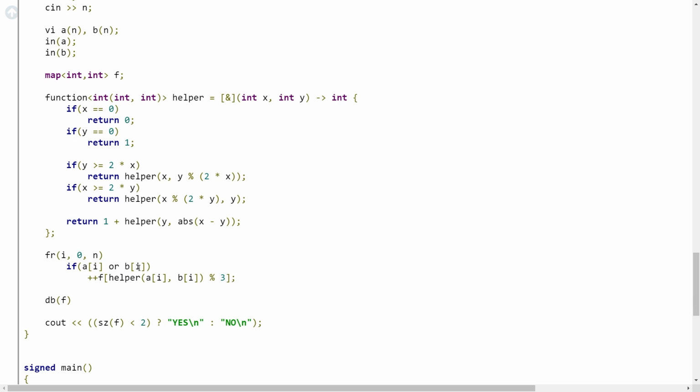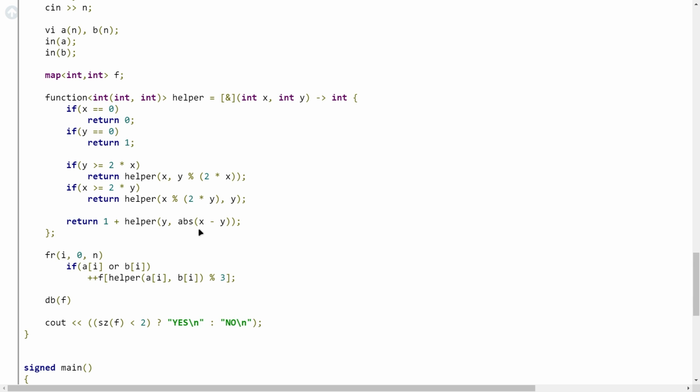So actually I forgot to mention it, but this is not very difficult. If both of them are 0, let's say we discussed when a of i was 0, we discussed when b of i was 0, but what happens when both of them are 0? In this case, no matter what number of operations you make, they are anyways going to be 0. A of i is always going to be 0. So we only need to consider the case when either of a of i or b of i is a non-zero value, right?